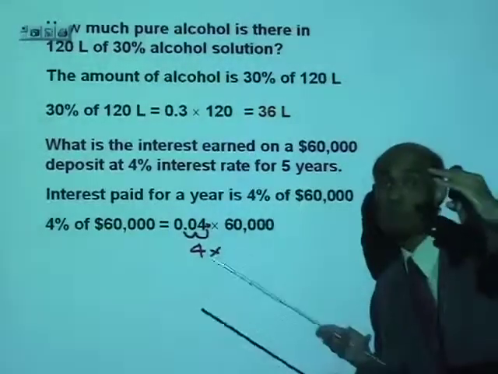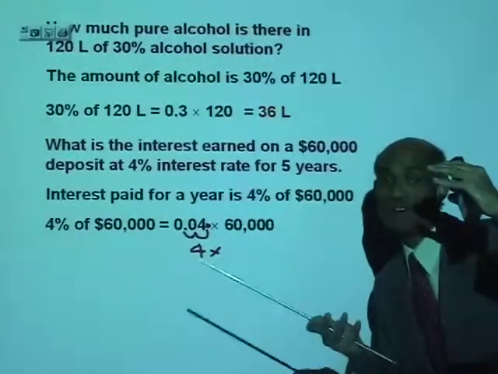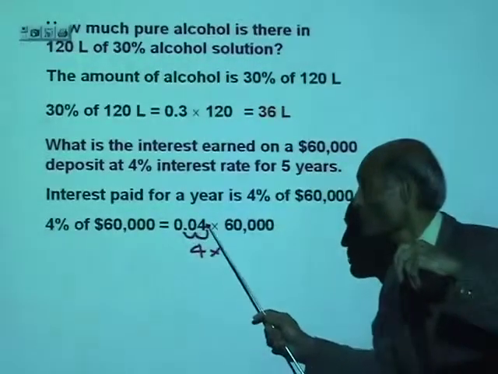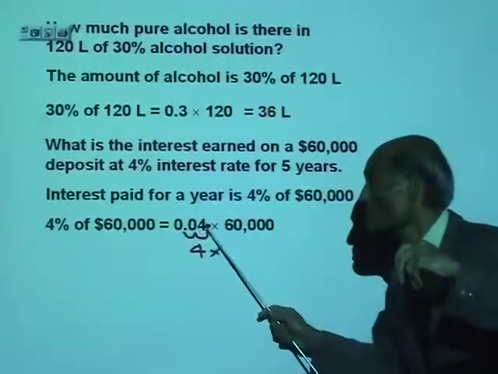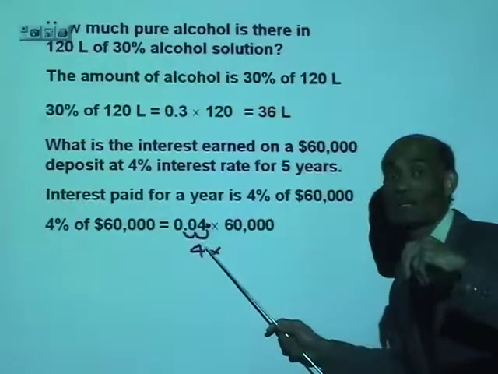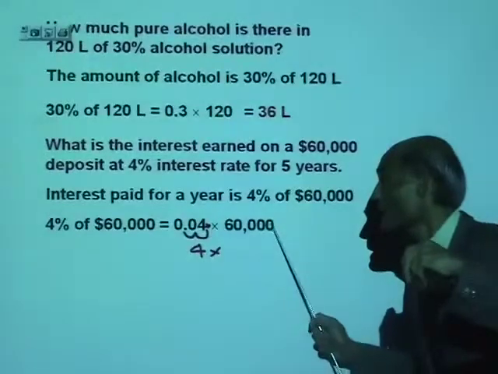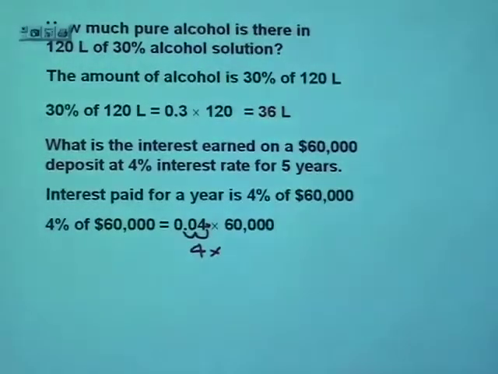You see how we compensate? Multiply and divide by the same number. Multiply by 100, move the decimal 2 places to the right. To compensate for that, we divide by 100. Cancel the 2 zeros. So, cut off the 2 zeros. What does that become? It is now the same as 4 multiplied by 600. You see, you can now do that very easily.